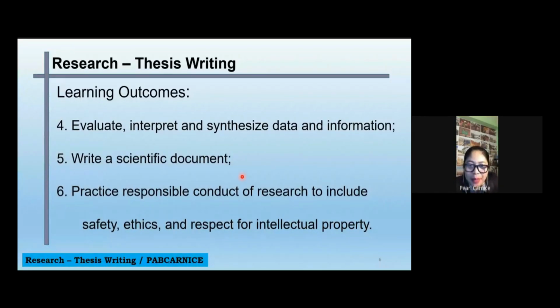But sadly, the pandemic happened, and I think March was the start. March was the month that we started with our community quarantine. So as we all know, everything was on pause. Because of what happened, of course, the students also had a pause on their thesis. Some could no longer communicate, could no longer edit, and so on. And so many things happened in between because of the pandemic.